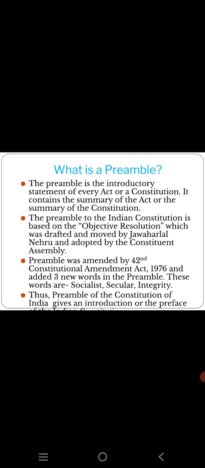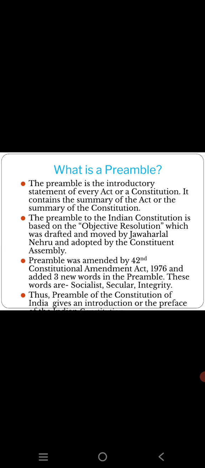And this preamble was based on the objective resolution which was drafted by Pandit Jawaharlal Nehru. He also moved this objective resolution in the Constituent Assembly, and the Constituent Assembly adopted it. So the preamble of the Indian Constitution is based on the objective resolution moved by Pandit Jawaharlal Nehru.